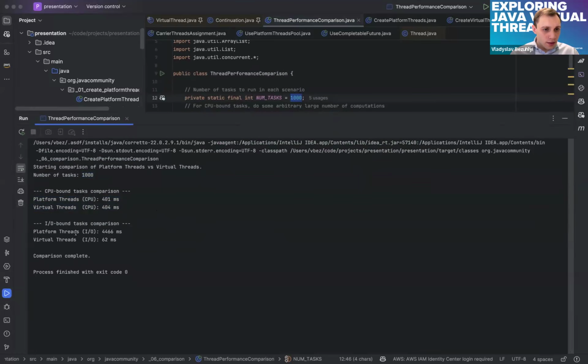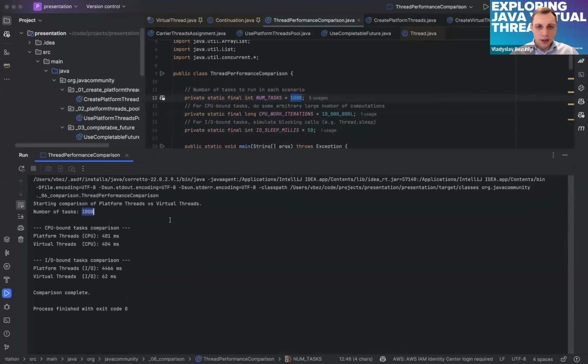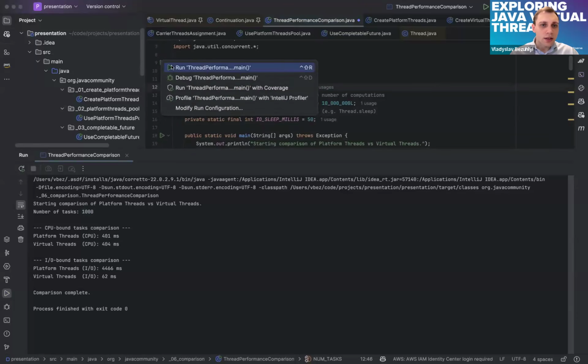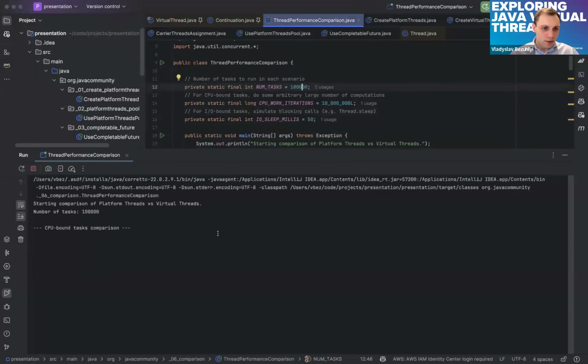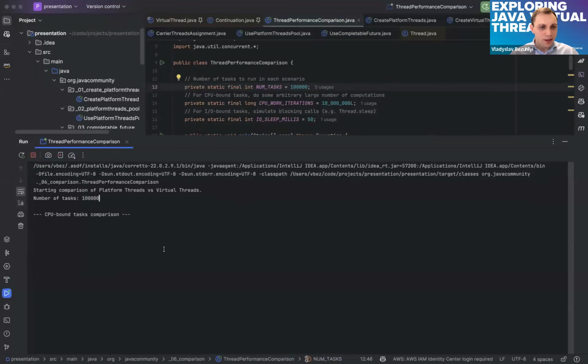And for the IO-bound tasks, virtual threads are much, much more efficient. And this is just an example of 1,000. We can exaggerate that, of course, to be something like maybe this big. Let's try. Oh, I'm not sure it's going to play well.